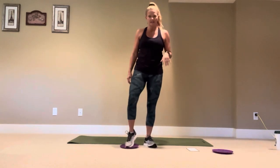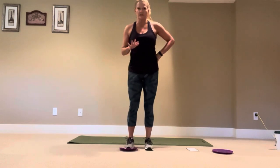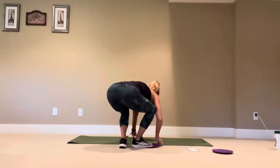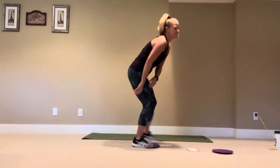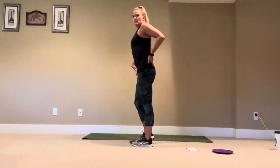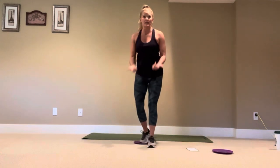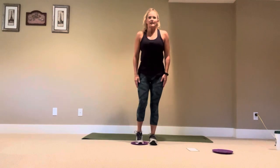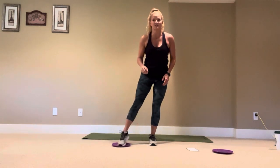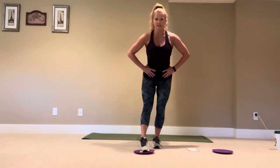Grab a disc or something slidey — or if you're on hardwood floor, a fuzzy sock or washcloth should be just fine. Pour your weight onto that right leg and get down in a mini squat hold. Get your butt back, weight through your heels, body forward in a diagonal so those glutes kick in. You do not want your knee shoving forward over those toes. Eighty percent of your weight on the right leg; the left leg has twenty percent and will gently glide in all different directions. Core set, pelvic floor lifted, belly back. We're going to start with just sliding it front and in.